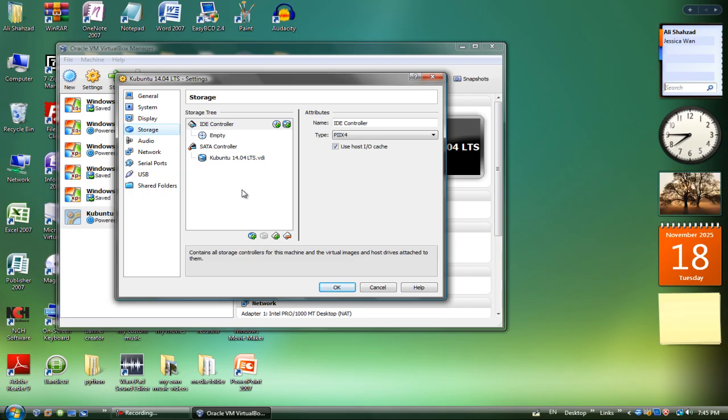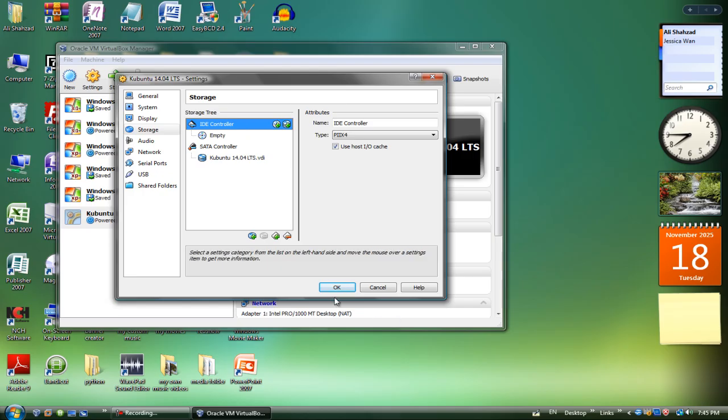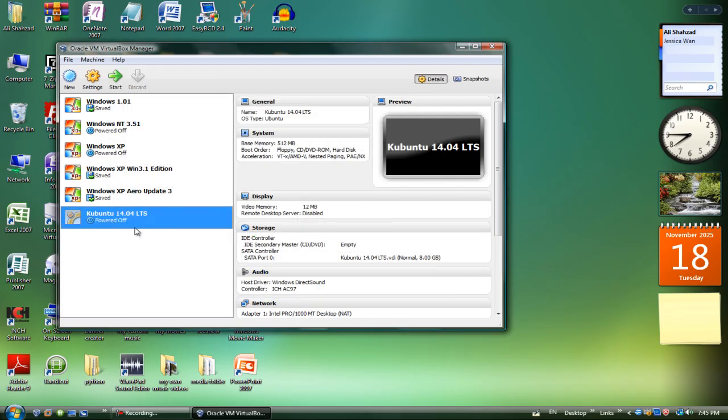Even after configuring the operating system to full functionality, you do not need to uninstall and reinstall it. You can remove the ISO file from this list and use Kubuntu as intended. This is important for long-term use of this virtual machine.